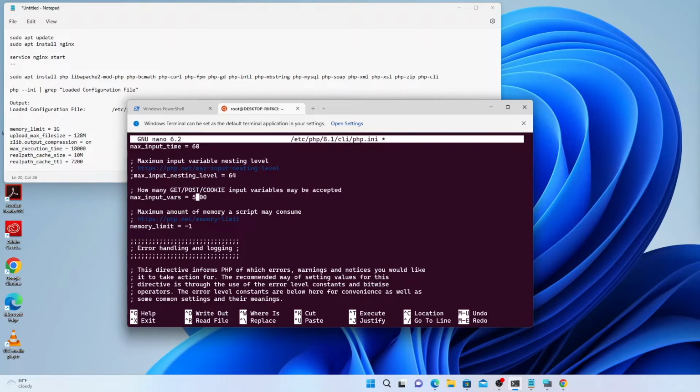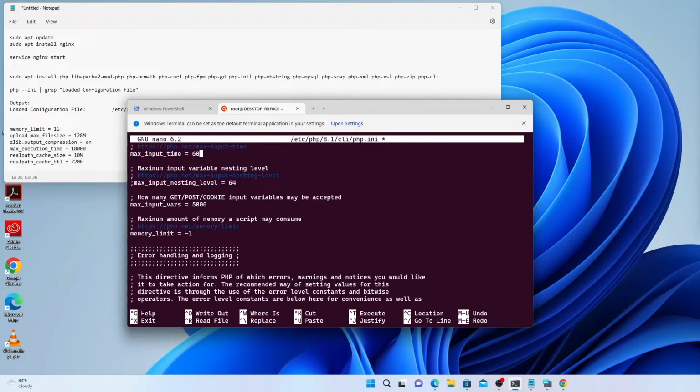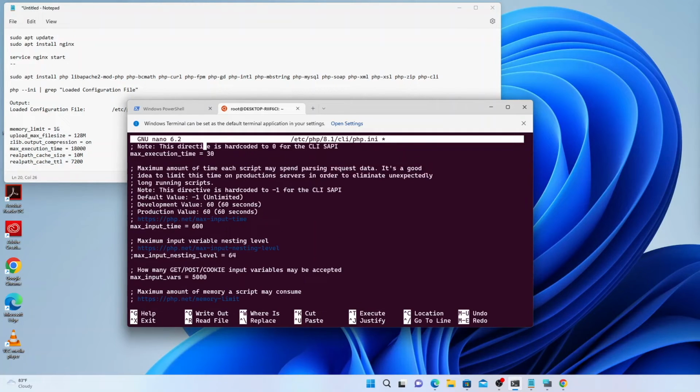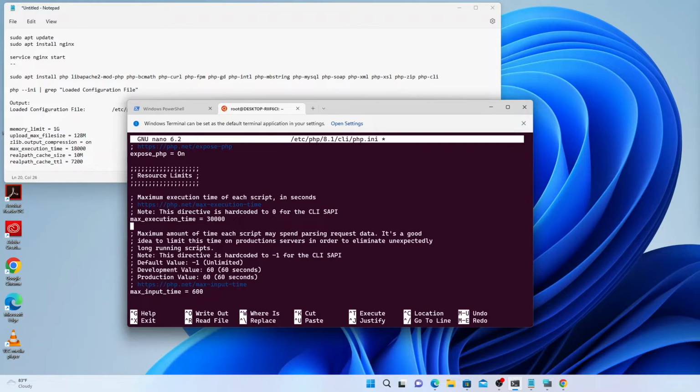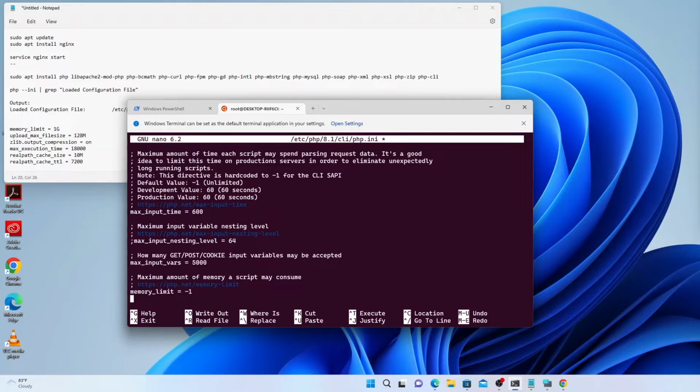I can also change the max input variables to something like 5000. Also max input time I will increase to almost 10 times what we have, and execution time will also be adjusted to some value like this. It's more than enough actually.